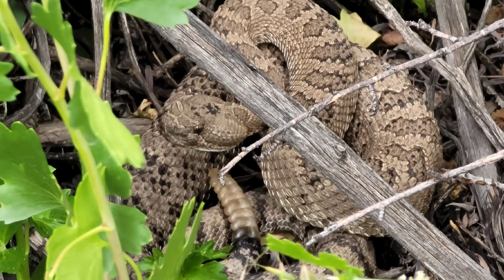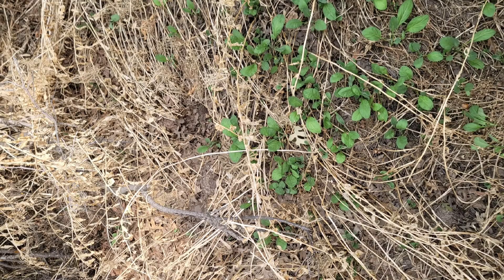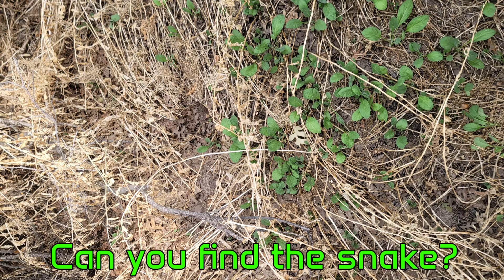The Great Basin Rattlesnake is light brown or gray with a tapering row of brownish splotches down the midline of the back. Their scales are large and not flat or smooth, but can be seen protruding out of the body. Their dusty colored patterns make them extremely camouflaged. Here's a picture I took just the other day in the foothills near my home — can you find the snake?